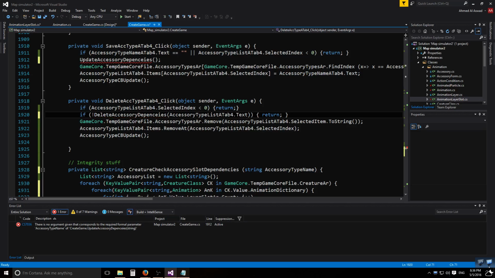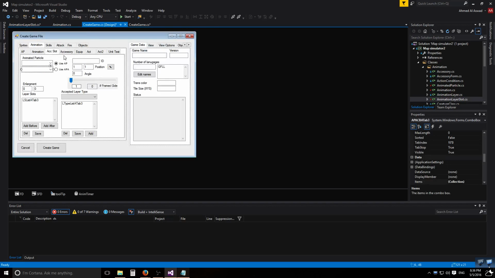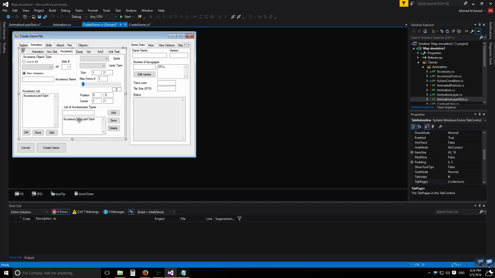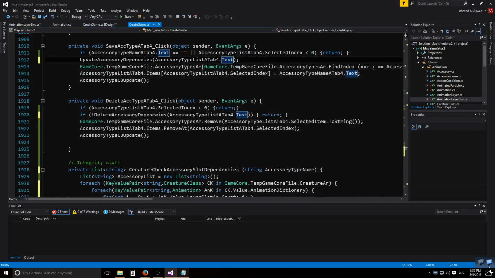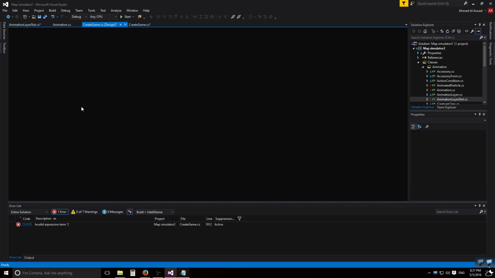This is the name. So when we go here, and it flashed for a few seconds, and we go to the accessory, every time you select one of these, you can change the name or delete it. So it will take this name and check. The update needs two names actually, the new one and the old one. So let's send the new one to, no, Jesus.